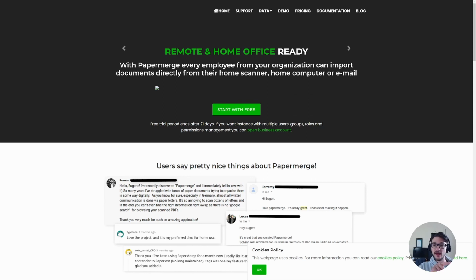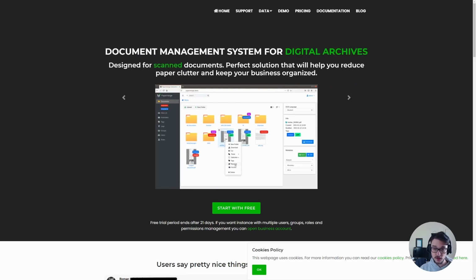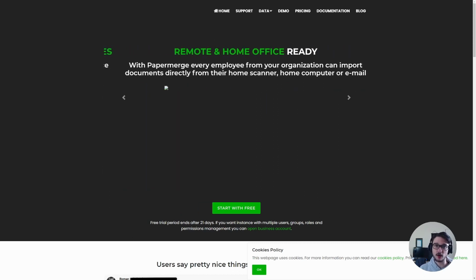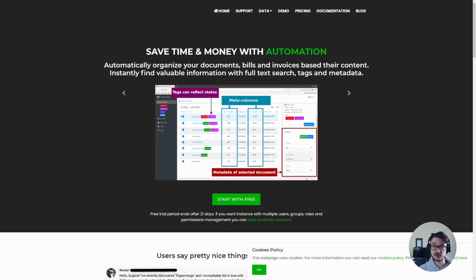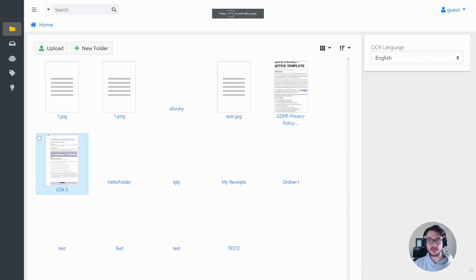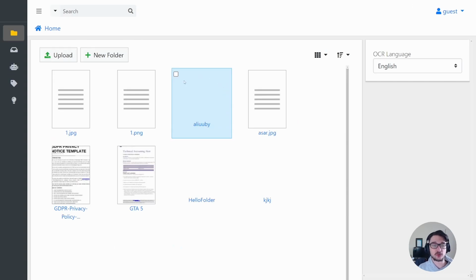And again, it looks at the text as well, so you can actually copy the lines of text within the document and do some pretty cool stuff like that. So what we'll do is have a quick look at their demo, and then I'll show you how to get this set up using Docker. And then after that, we'll have a look around at what's in the standard install and set up some automation with this. So this is their demo account, and this is pretty much what you can expect when you come into PaperMerge. Let's have a look at a document here.